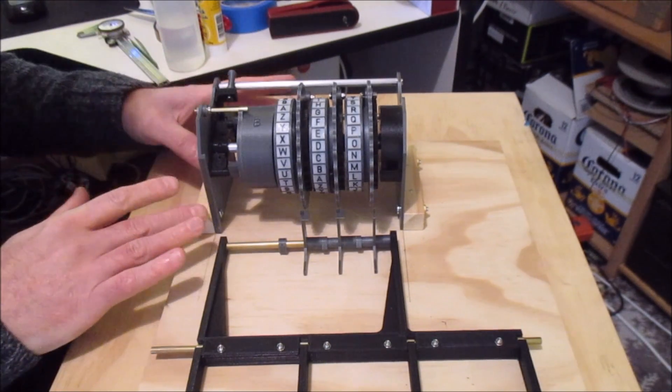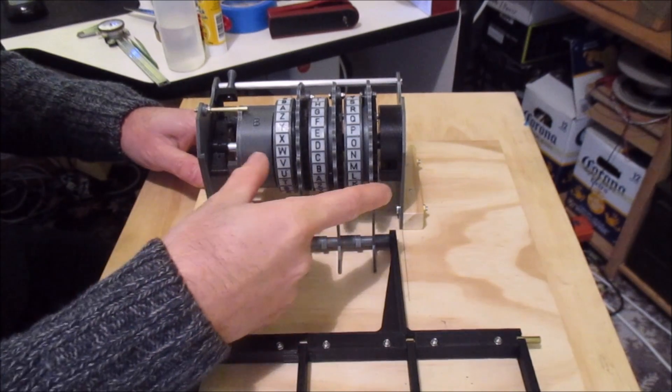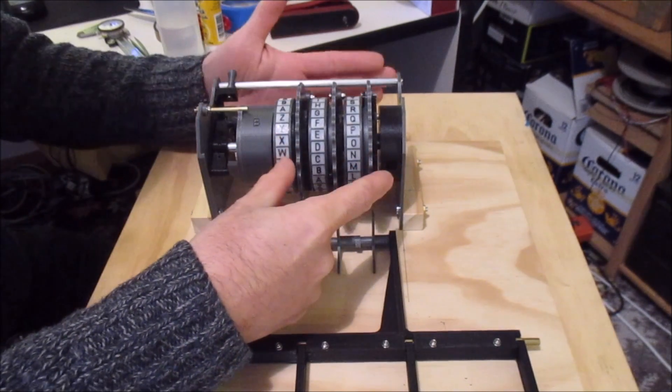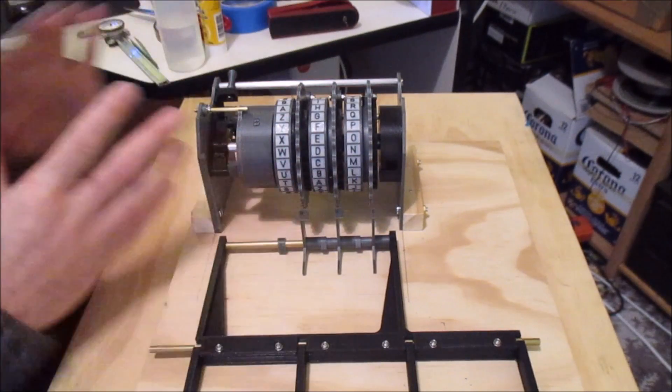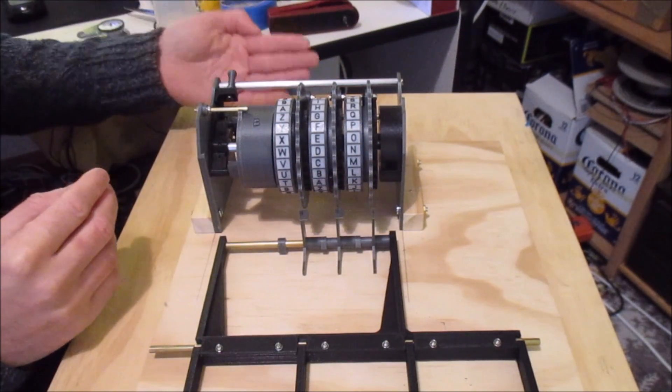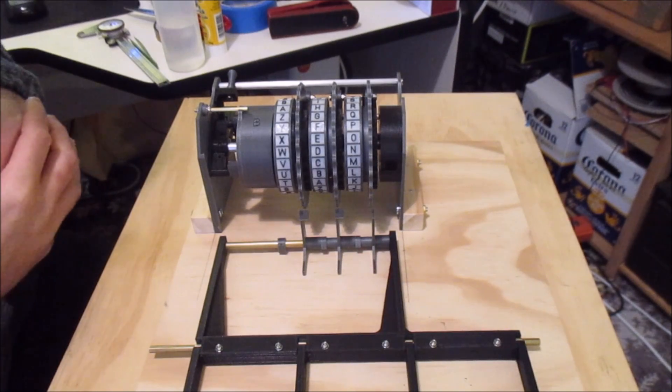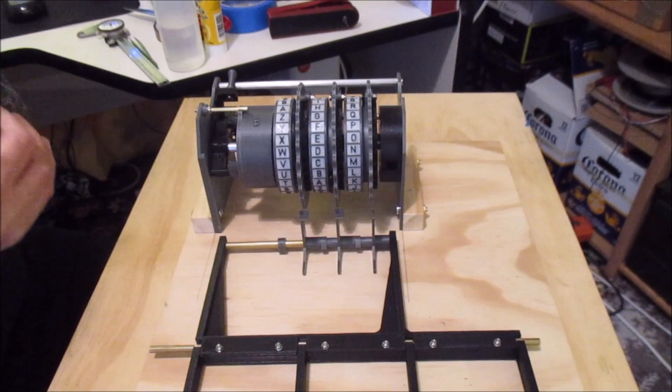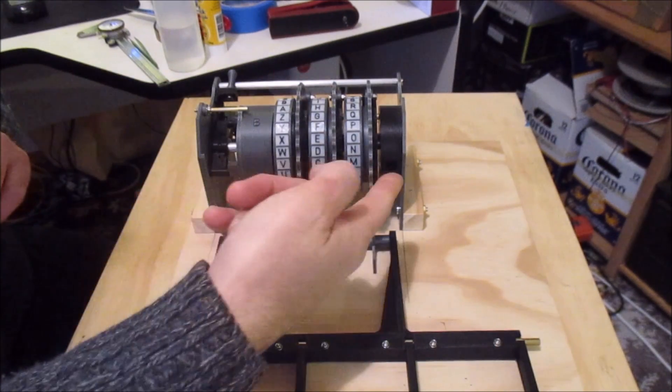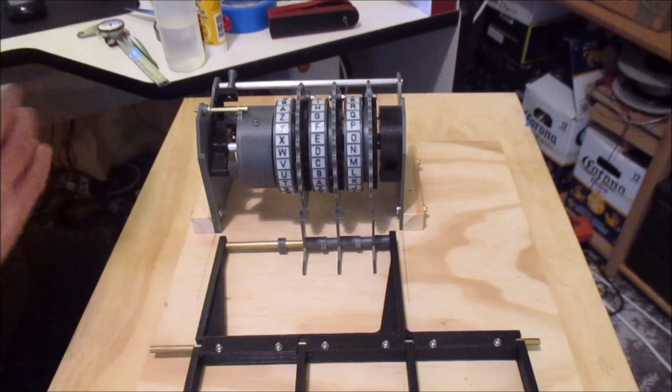I've made some progress on it. What I've got here is the three rotors set inside the piece of the mechanism that holds them all together. What I'm trying to do is make sure that the machine works mechanically before I go ahead and start wiring it up electrically. So these don't have any contacts or anything in them at the moment. They're just purely physical.